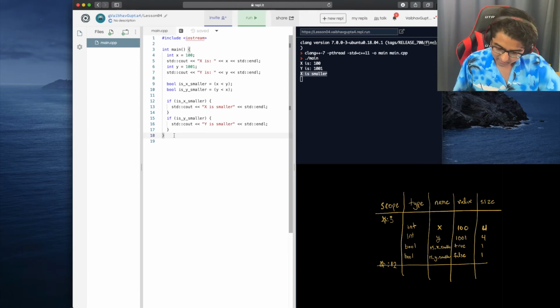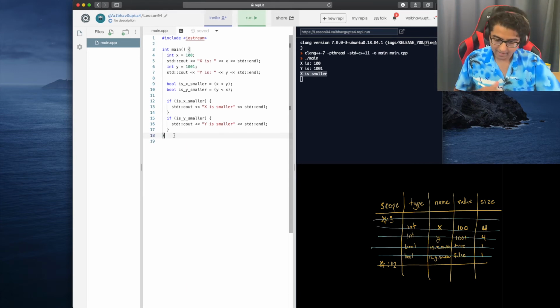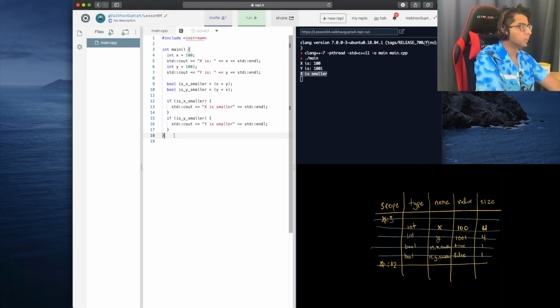And then line 18 tells us, please go ahead and end scope. So let's go ahead and end our scope. And now, because our memory table is empty, we know that our code must be over. And as expected, this ended up printing out the 3 lines of x is smaller, y is 100, and x is 100, caused by these lines, respectively.